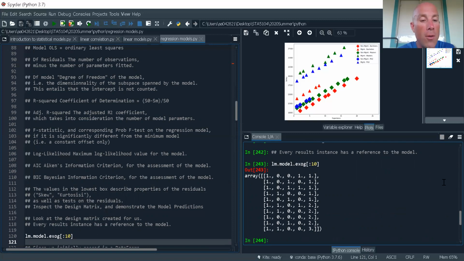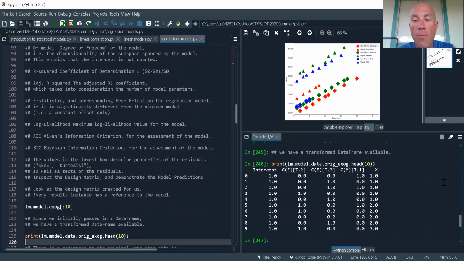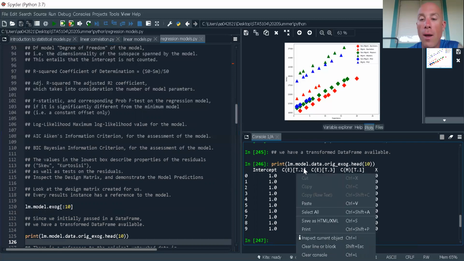All right, here we can look at the modeling matrix, which we can look at as a data frame. So here's our modeling matrix. When I did the regression model previously, underneath the hood, Python put a vector of all ones in there. Then it converted the education categories into dummy variables.